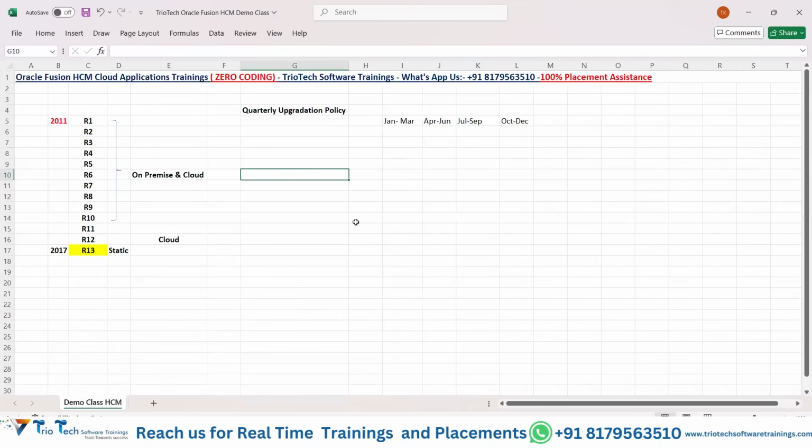So, very important, every year, 4 times, Oracle will upgrade their application. What happens every time it upgrades? See, Oracle invests a lot in research and development to give a more realistic, usable experience to their customers. Oracle tries to improve their application every day. That is why Oracle stands now at the top of the market. So every 3 months, Oracle will upgrade the application.